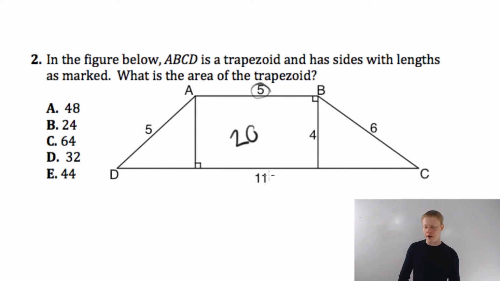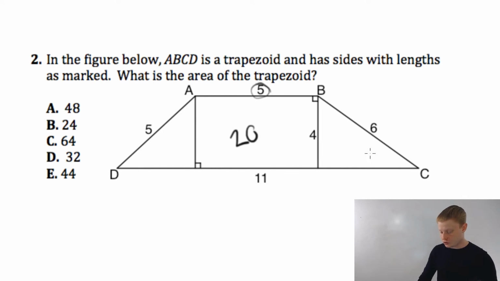It actually doesn't matter. I can even pick numbers for the sides as long as they add up to the difference of 11 and 5, right? These triangles together are going to have a base that's 11 minus 5. Both of these triangles' bases added together will be 6. So I could pick numbers, I guess, if I wanted. Or I could think about it this way.